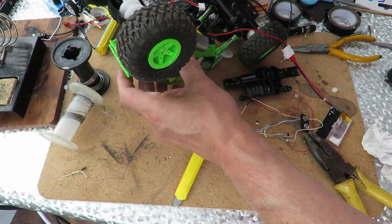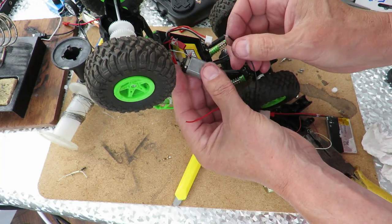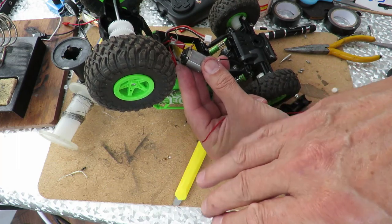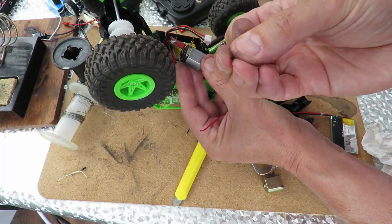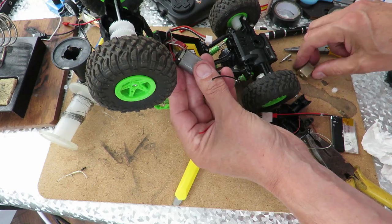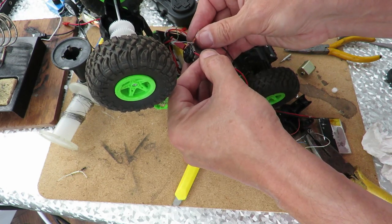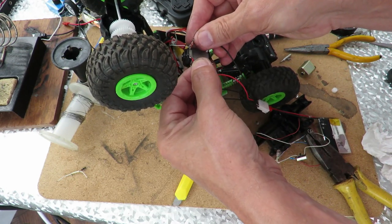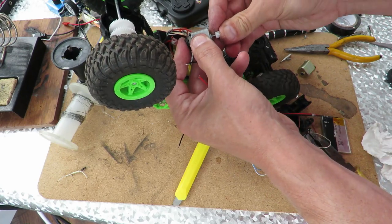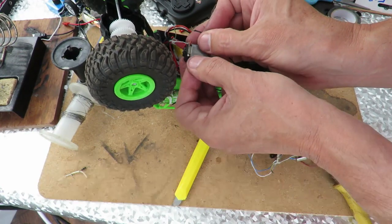Right. This is a bit more complicated than I intended it to be, although in the end it's simpler. What I've actually done is replaced the burnt out brush, whichever one it was, that one, with one from the other motor that I just brought in. And now if I tap the power on it, I don't know if you can hear it, but it's working. Pop the gear back on. So it wasn't the motor burnt out, it was just the brushes burnt out.